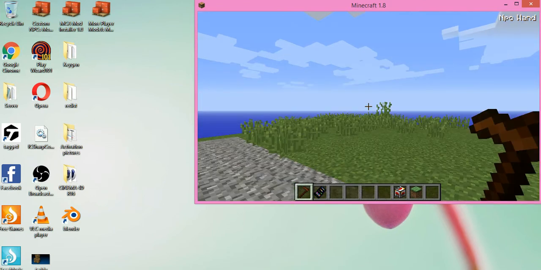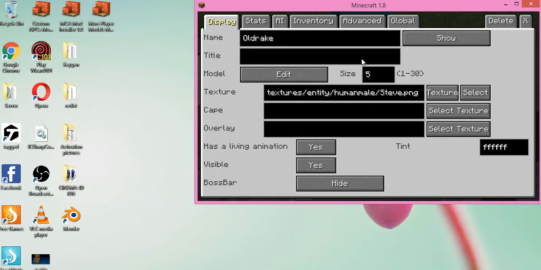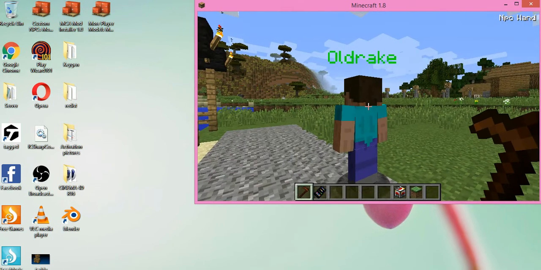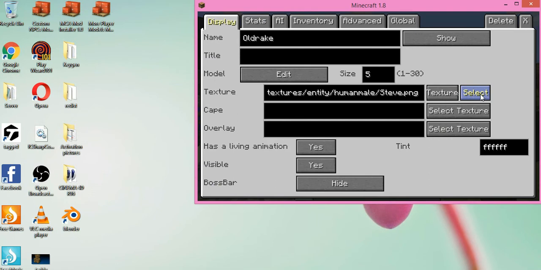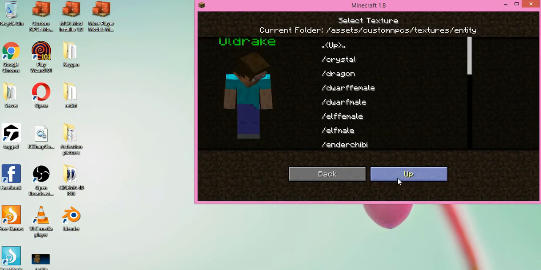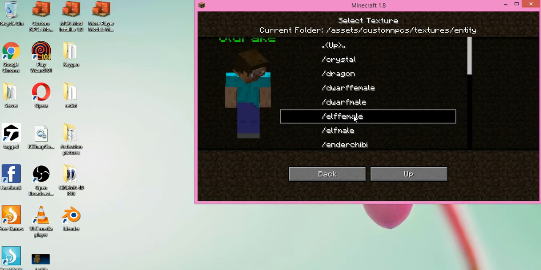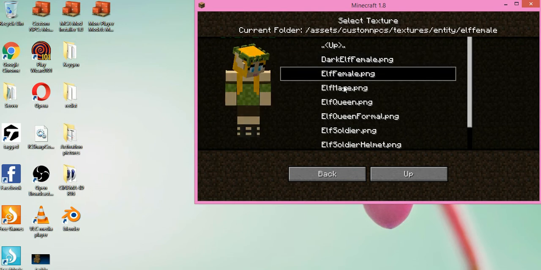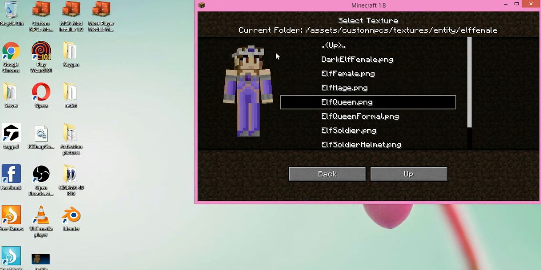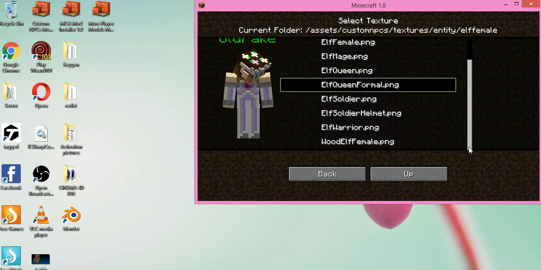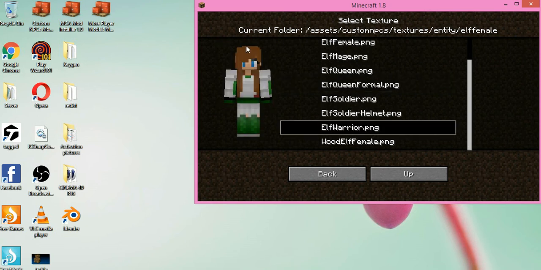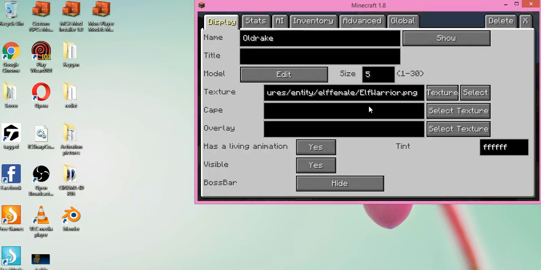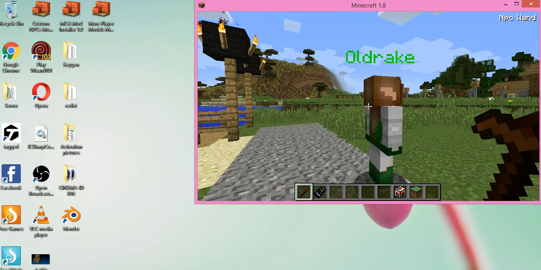Now, with the NPC wand, all you do is just right-click. There's your character, Uldrick. And then you can just give him a skin. You can scroll up, press up to exit, and choose other things, such as the Dark Elf. See, she looks so nice. Oh yes! Here's the Zoe from Outhouse Videos. Mages, an Elf Queen, another Queen, I guess. And here she is, the Elf Warrior. Isn't she just adorable? She's just so cute. And once you select this skin, boom, there she is.